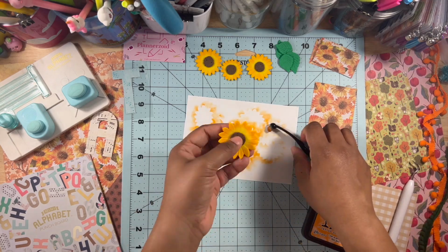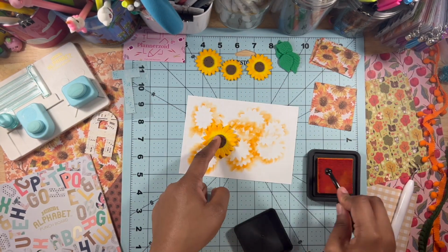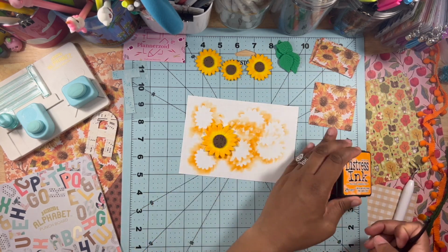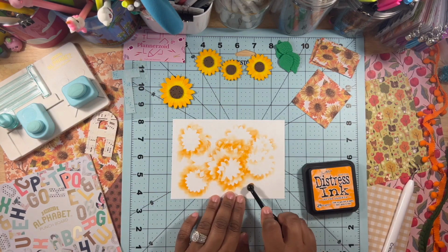It looks really good. And y'all, honestly, I just threw this together. I just had an idea. I saw the paper and said, "What can I do?" And that's it.